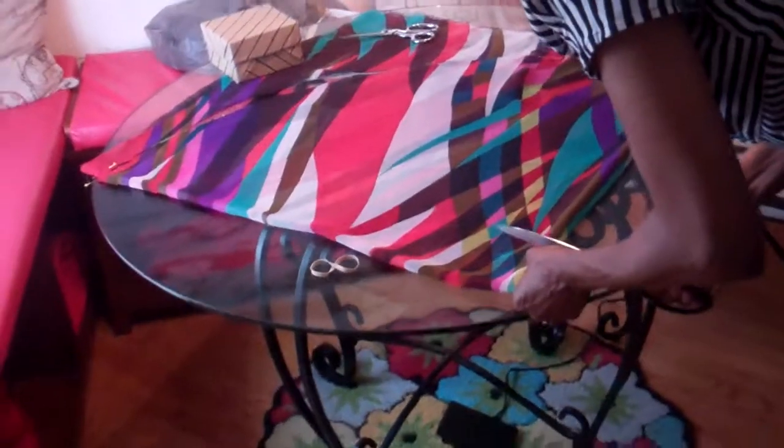Did you hang this fabric already for 72 hours? No, I did not. I don't mind the disordered shape. So here, I'm going to cut out my neck. 3 inches. Nice little circle.